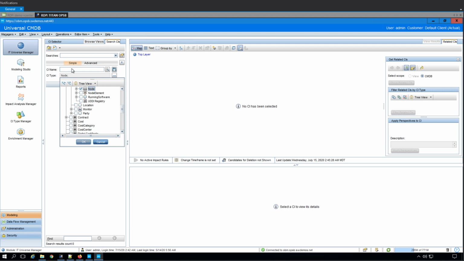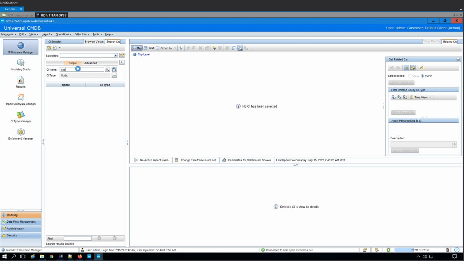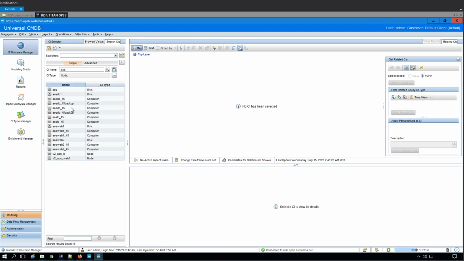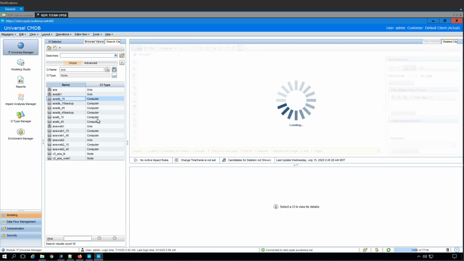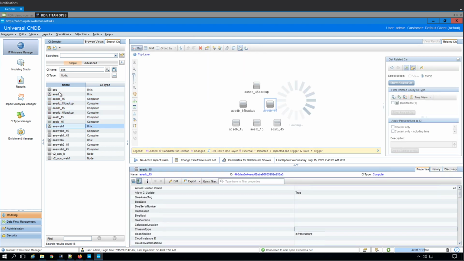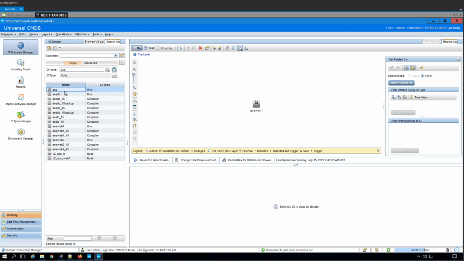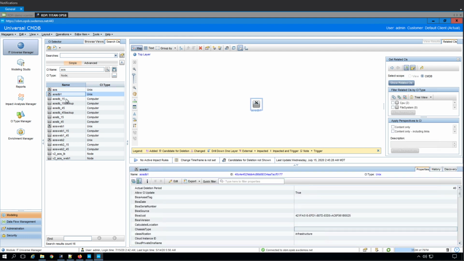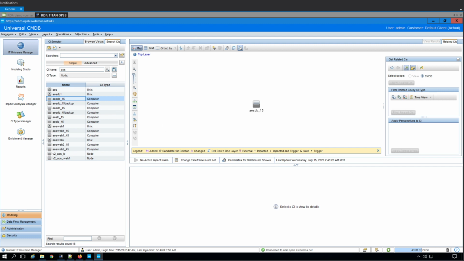So in terms of nodes, let's see what I created. I'll isolate the nodes according to their names. And we see that all of the types that are computers are actually the ones that I created using this command line. And those are the real ones that are created by OpsBridge itself, the discovery and everything else. So we disregard discovery, and we are going to pretend that the discovery worked. Okay, so we have the machines, but we don't have anything else. And this is time for us to begin building our stuff over here.